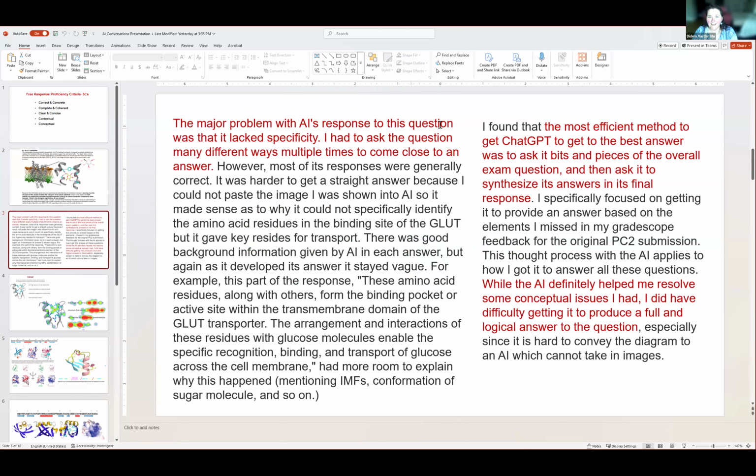The major problem with AI's response was that it lacked specificity. So they realized if they don't feed the AI with specifics, we get correct but not very specific answers. This year, now that AI can also interpret images, and I have to say it does not a bad job, I started trying to build in some things in the class where I was using AI to make questions and the possible answers. So I was sourcing from students' old answers, but also what I found on the internet.